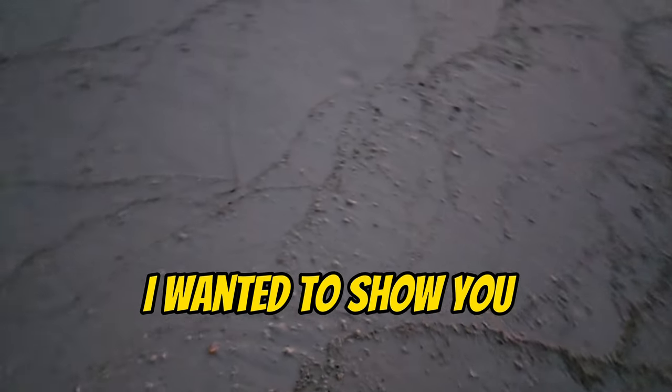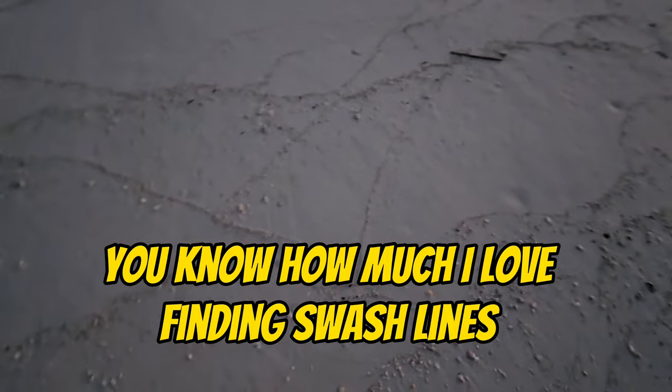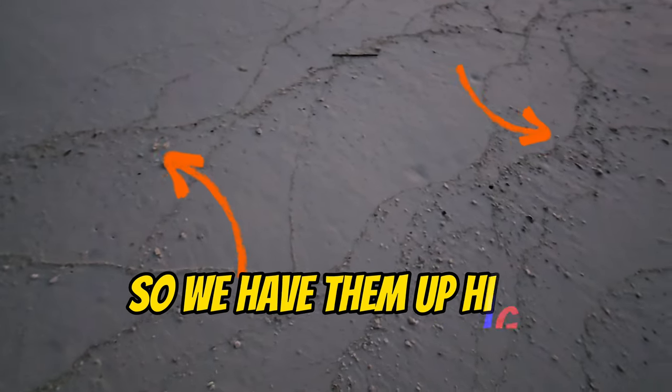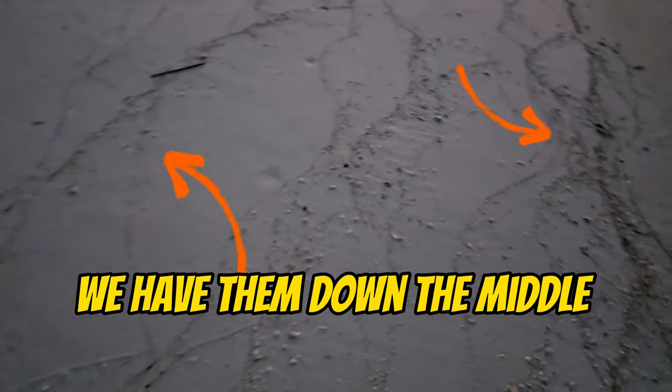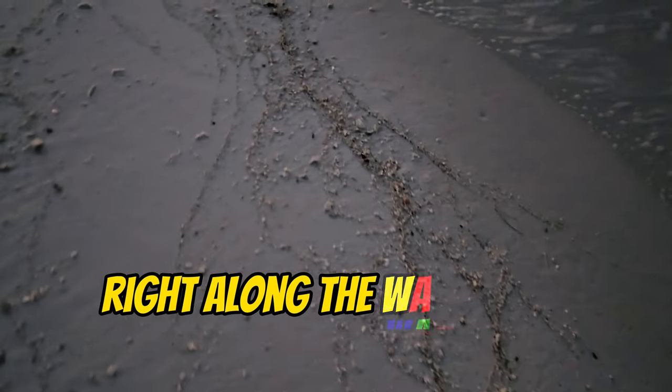And let me turn the light off. The sun is fixing to pop. I wanted to show you, look at this spot we came upon. You know how much I love finding swash lines. So we have them up high, we have them down the middle, and we have some goodies right along the water's edge.